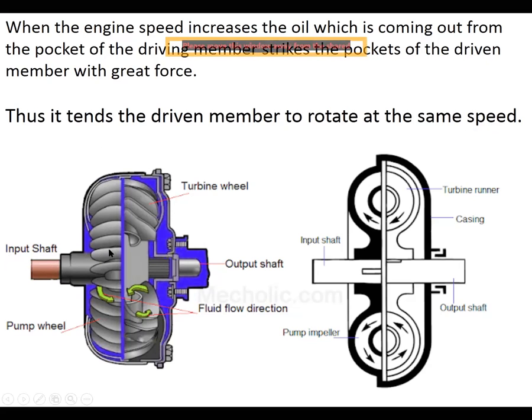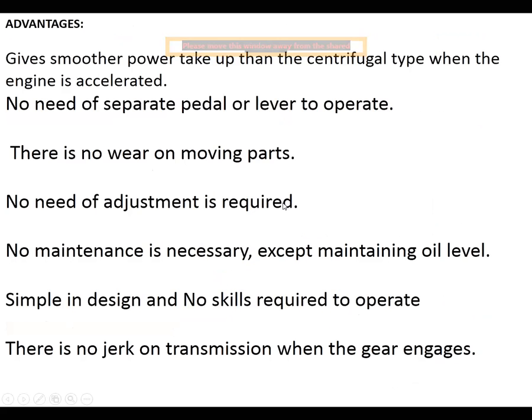Whenever the speed increases, the centrifugal force is imposed on the turbine impellers and the oil strikes the turbine blades. Then it goes back, then it comes back, then it goes back. Like that, the working principle takes place, so that the same speed of input and output is achieved. That is the working principle here.